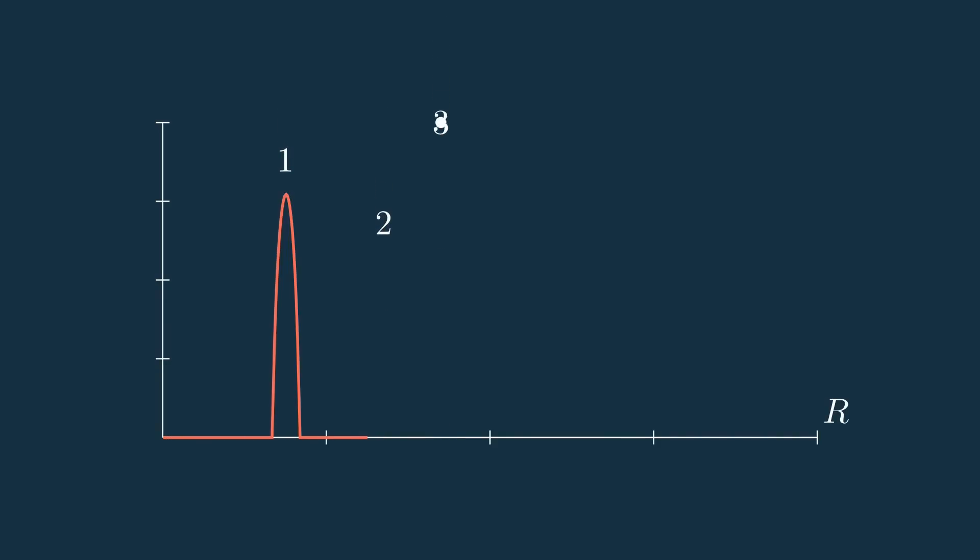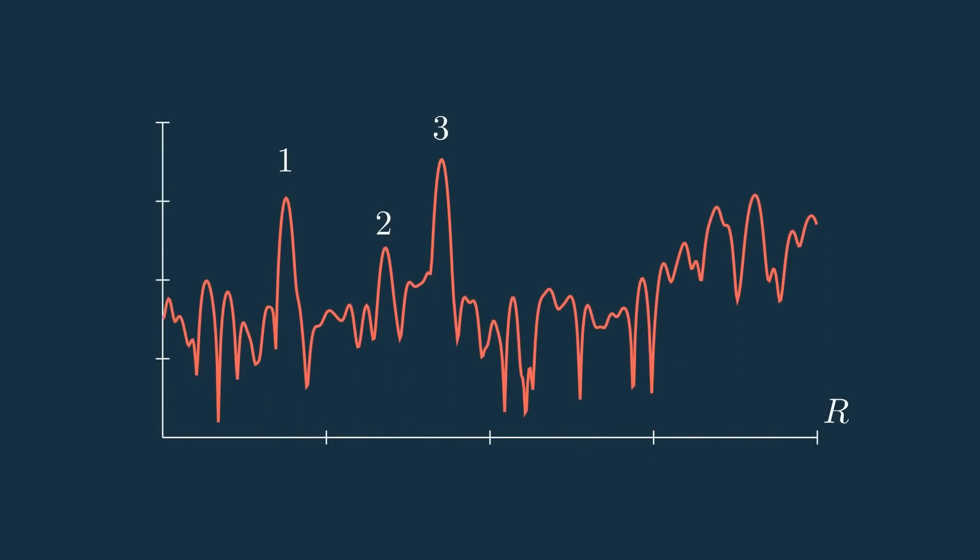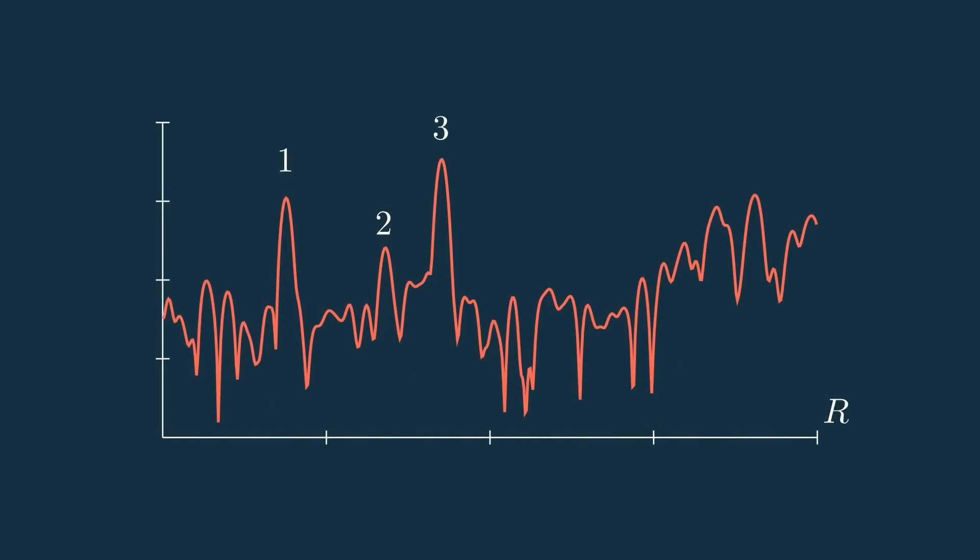But in reality, these targets have widths that depend on a number of factors and there ends up being noise from a multitude of sources like thermal noise, other emitters, and lots of others. So with imperfect data like this, how do we actually determine which peaks are our targets, and which should just be included in the noise?